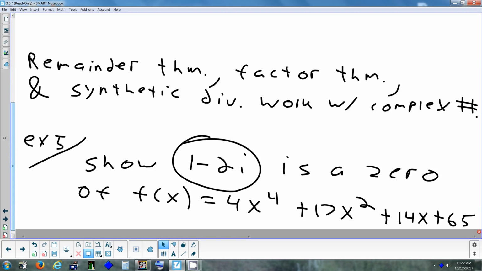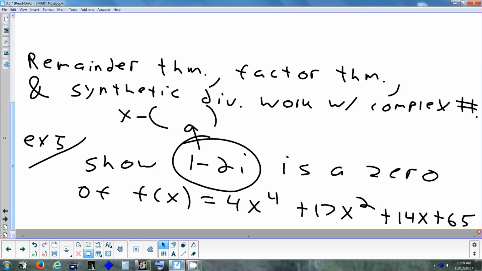That's good. But I'm thinking about what's another way of saying 1 minus 2i is a root or 1 minus 2i is a 0. Don't say it's an x-intercept, because it's not. That doesn't apply here. But yeah, Nick? That's a factor. What's a factor? Well, factor has to have x in it somewhere. x minus 1 minus 2i? Exactly. x minus that is a factor. So what we're going to prove is that x minus our root is a factor.